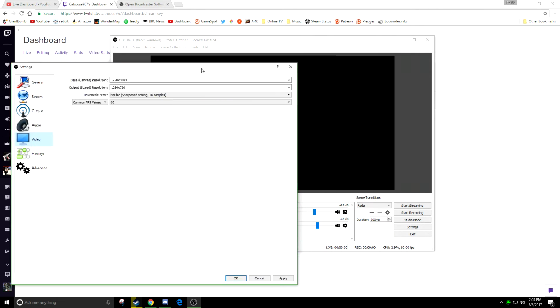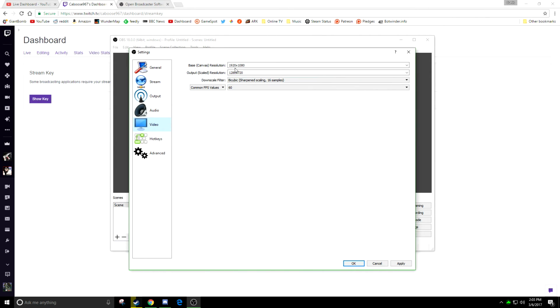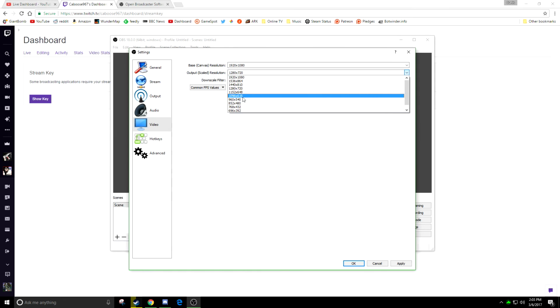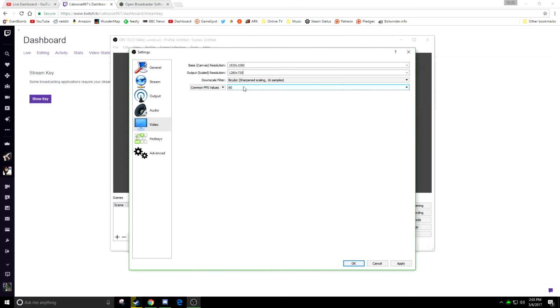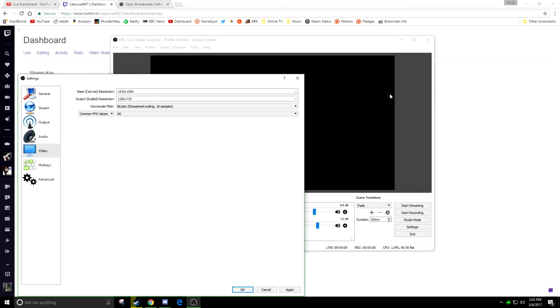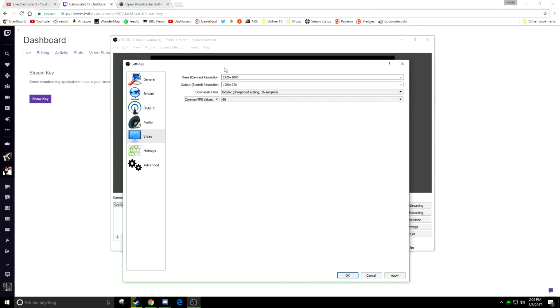Your canvas, which is this right here, you want to set it to the same resolution as your screen. But you also could scale it. So we'll still have the canvas, what you see, at 1080p, but then scale it down to 720p, which is a good idea. And let's keep it down to 30 FPS. Unless you have an i7 or a really heavy duty system, keep it at 720p 30. If you've got a pretty beefy computer, bump it up to 1080p. If you're using a completely different computer for recording, bump it up to 60.